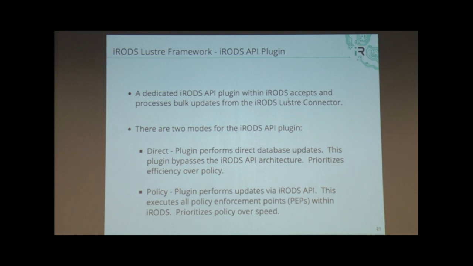If you have policy enabled, you will go through the iRODS API and do registrations within iRODS, and that will force all the policy enforcement points to execute. If you have direct enabled, then you're just doing direct database updates within iRODS. So that is the case where you want to prioritize efficiency over policy. So you're just doing batch updates to iRODS.